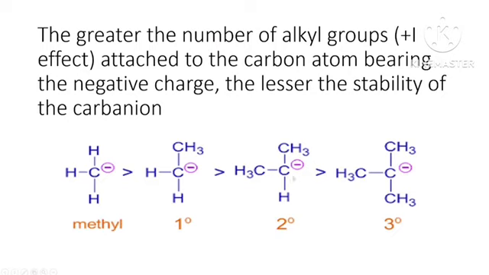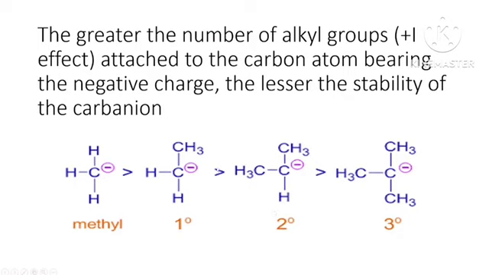Same thing applies to this one. This one has two alkyl groups. It means that these alkyl groups can pump electrons into the system, making it highly unstable as compared to this one. The same thing happens here. This one we have three alkyl groups surrounding the carbanion, and all these alkyl groups can pump electrons into it, making it highly unstable, right? So the stability here decreases as you increase the number of alkyl groups around the carbon bearing the negative charge, right?